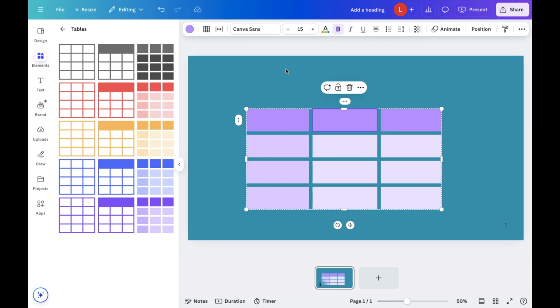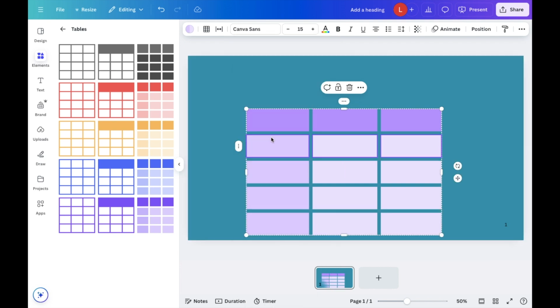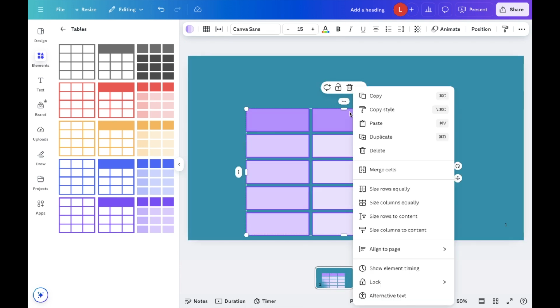You can actually just go to the top here and press on the border. You can double tap it. You can press on the side right here. You can add a row if you want to add a row. If you want to, you can delete a row as well. Basically, a whole bunch of different things you can do right here. It is completely up to you.